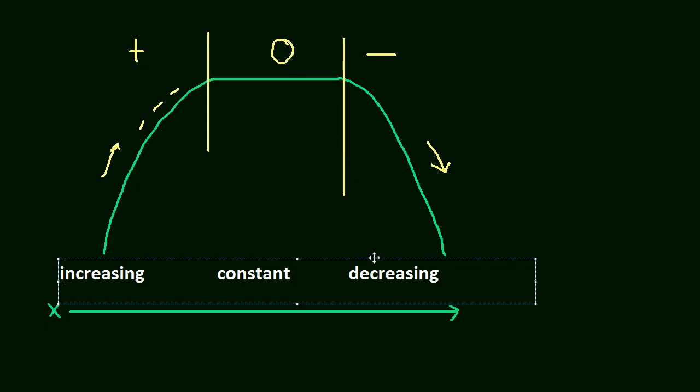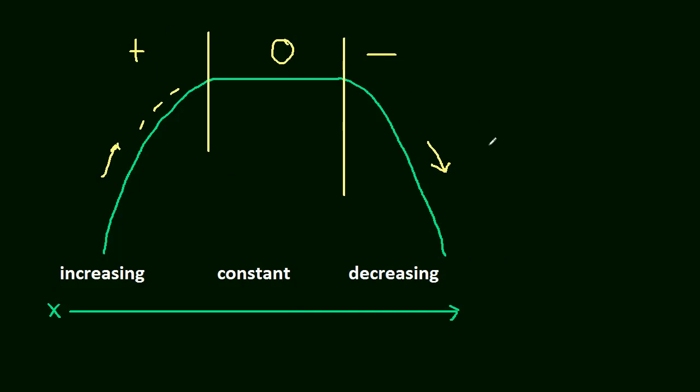So we can use this to figure out when a function is increasing and decreasing, and we can use it to find maximum and minimum points too. If we have a critical number, now we can find out for sure if it's a maximum or a minimum, because we can look and see if we find a critical number. So here's our critical number, c. All we know is that that's a critical number. If we know to the left of the critical number the function's increasing and to the right it's decreasing, then we know it's a maximum. If we know to the left it's decreasing and to the right it's increasing, well then it's a minimum.